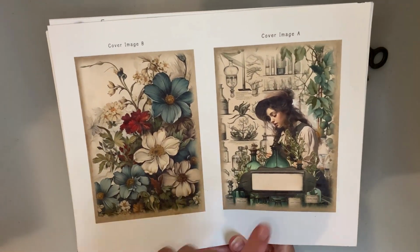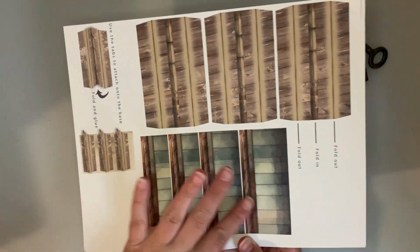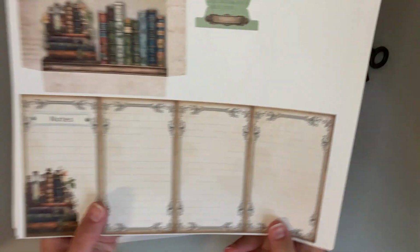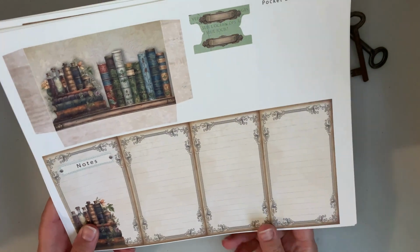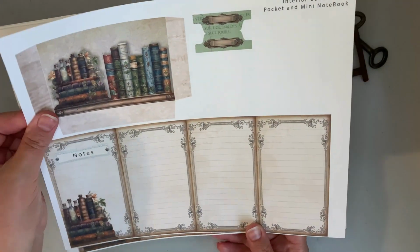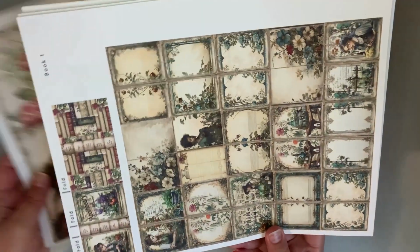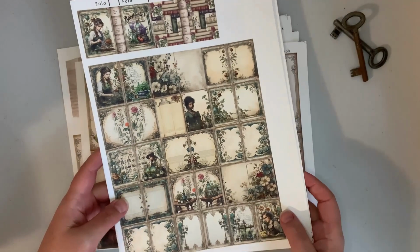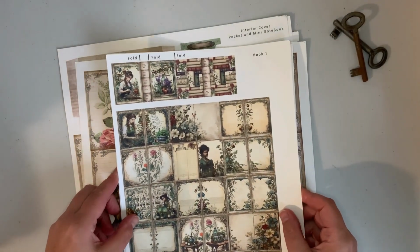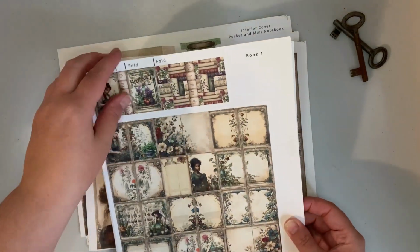Okay, so this is going to be the cover, and then this is going to be the back cover. These are the shelves and the wall behind the shelves. This is the mini notebook that goes on the inside cover. This is the pocket, and then you assemble this mini notebook, and that goes inside. It all makes sense once I start putting it together. And here's some more pages for the mini notebook. These are the miniature notebooks that go on the shelves inside the book. So this will be the cover and back cover, and these are all the inside pages.